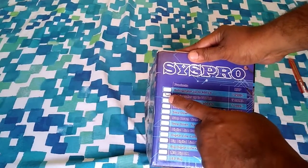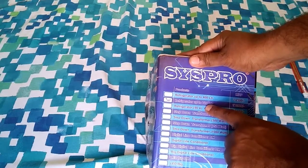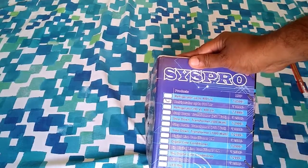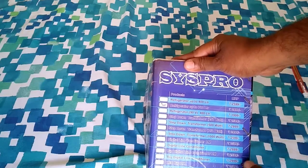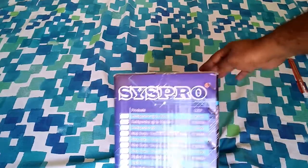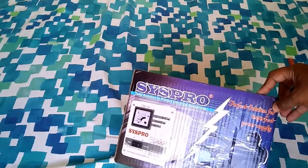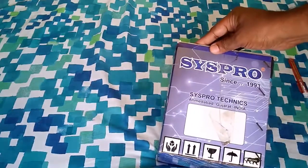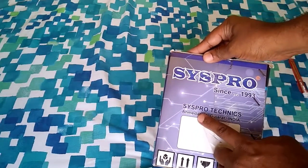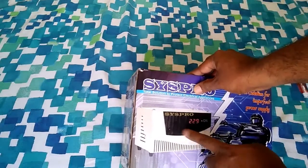So this stabilizer can be used for a refrigerator up to 700 liters, and the price mentioned on the box is 4000, but I bought this in Amazon for 1600 bucks. There is a different stabilizer on the other side of the box, and there is nothing else, and it is from Syspro Techniques, Ahmedabad, Gujarat. So this is the stabilizer which I have ordered.